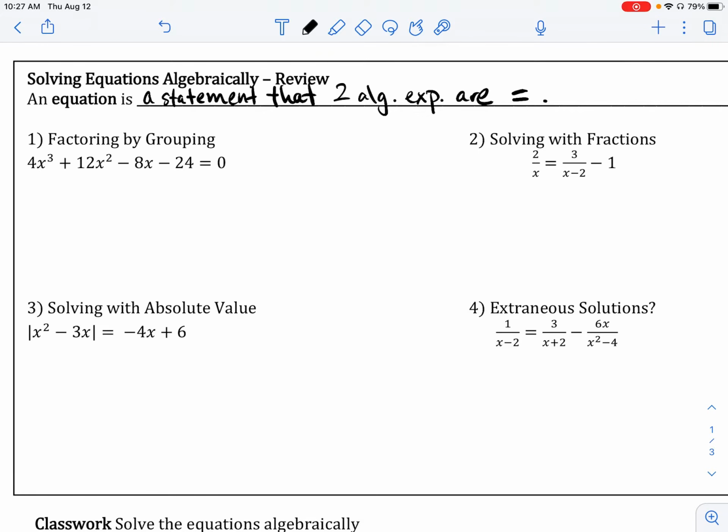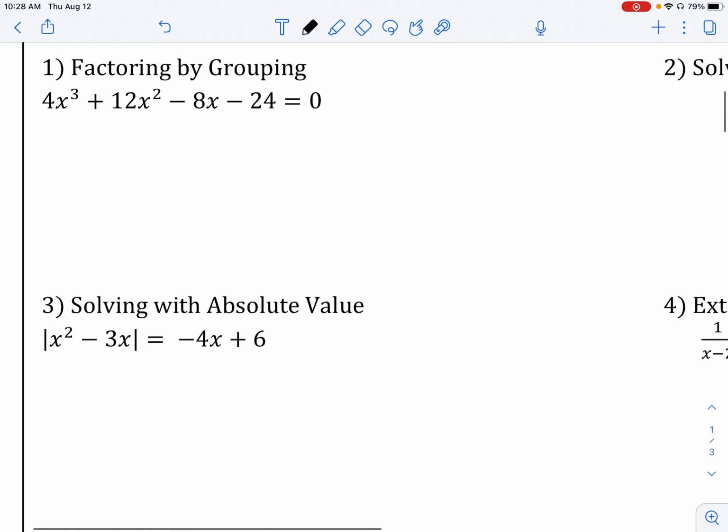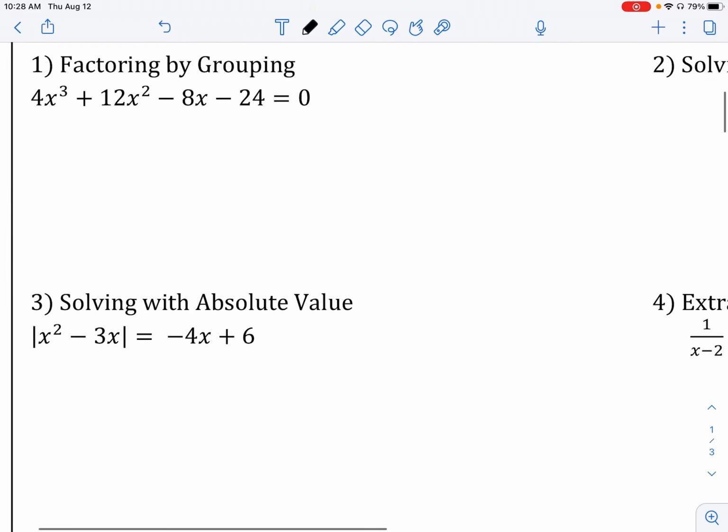So to solve an equation, what we're looking for are values that make this mathematical statement true. For example, in number one, we're asking ourselves: what are the values of x such that this mathematical statement is indeed true, that this polynomial on the left side is equal to 0? There are a number of different ways to do that, and as I go through this lesson, there are going to be some problems where you may not approach it exactly the same way, and that's fine. But I want to go over a couple things that work well for me, and hopefully they will for you as well.